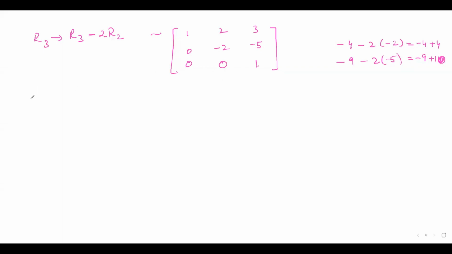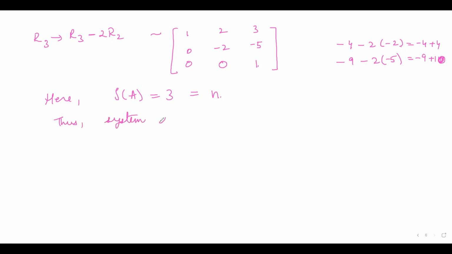Okay. Now, what can you observe here? So after this, the rank of A is coming out to be 3, which is equal to the number of unknowns, right? So thus, this is the working rule for the homogeneous equations. It is always consistent. Homogeneous equations are always consistent. So thus, the system of equations is consistent.